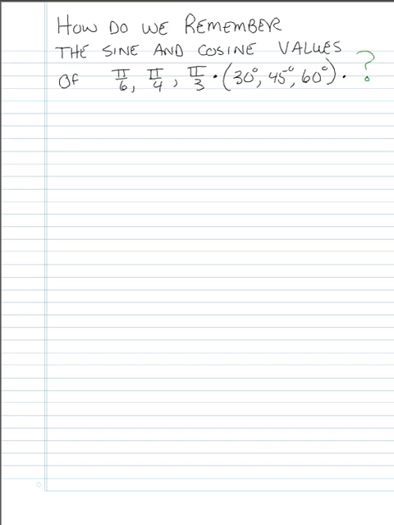The problem is remembering what the coordinates are that are associated with pi over 6, pi over 4, and pi over 3, because the sign of those angles depend on the first and second coordinates. So that ends up being the real issue. How do we remember the sine and cosine values? We don't really remember the sine and cosine values so much as we remember the point that we're at when we talk about the angle pi over 6, and the point we're at when we talk about the angle pi over 4, and so on with pi over 3.